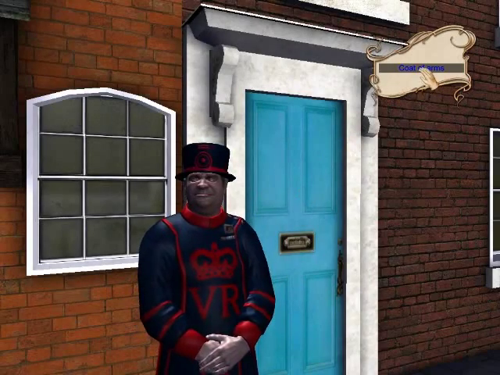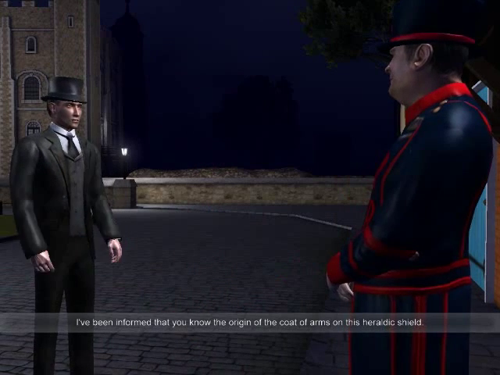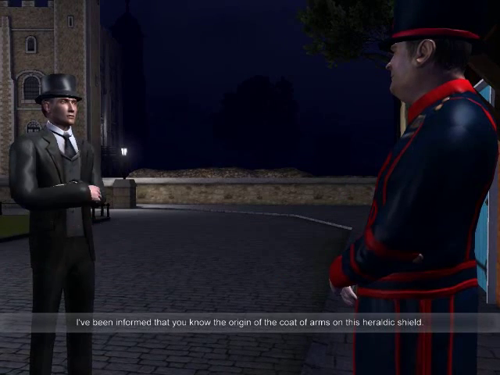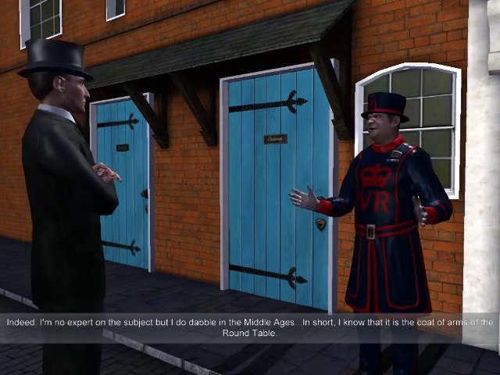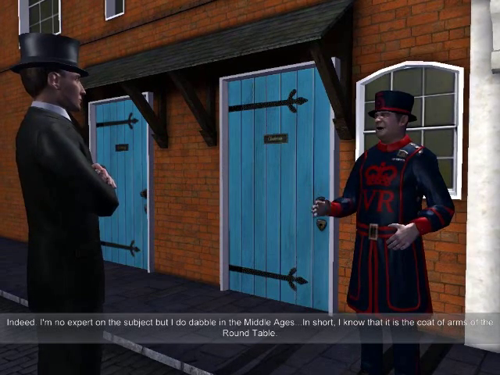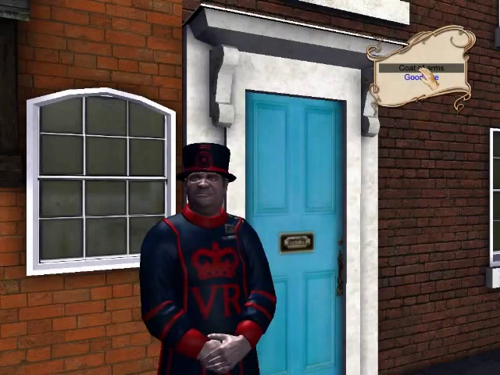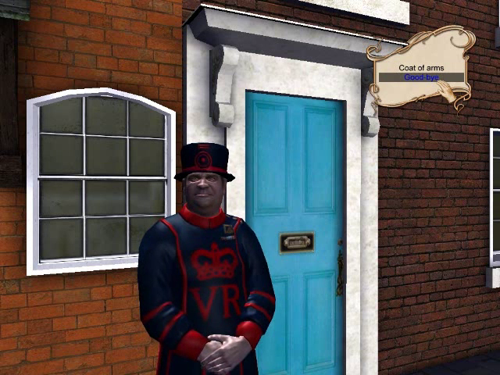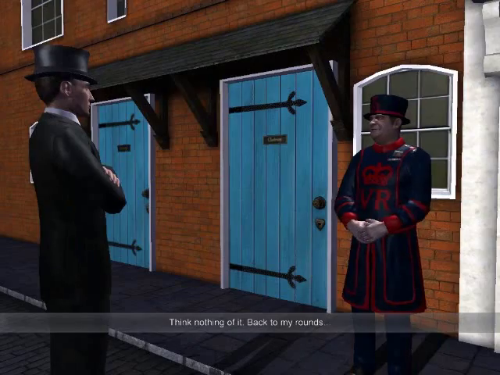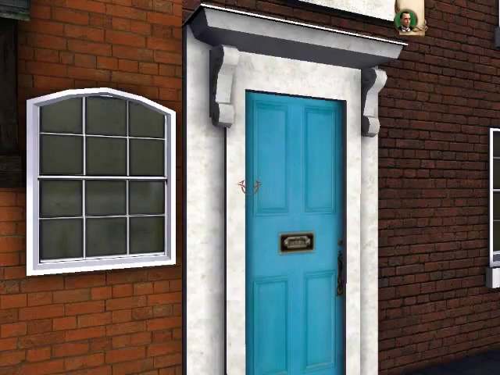Excellent, Brigadier. I'd like to talk to you about this, your silly Tron outfit, but also the coat of arms. Do you know the origin of the coat of arms on this heraldic shield? I'm not an expert on the subject, but I do dabble in the Middle Ages. I know that it's the coat of arms of the Round Table. Sweet King Arthur. What was that noise? Goodbye. Thank you. Think nothing of it. Back to my rounds. The rounds table.